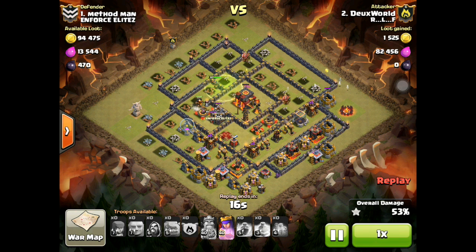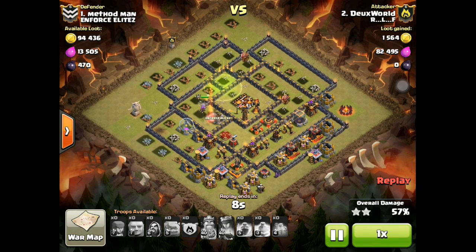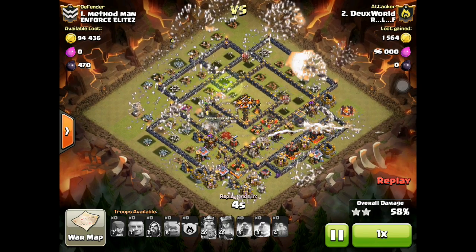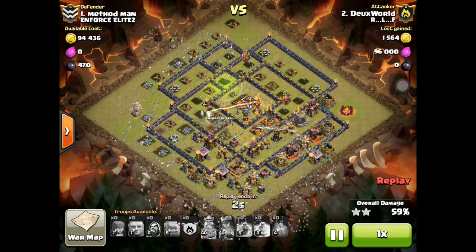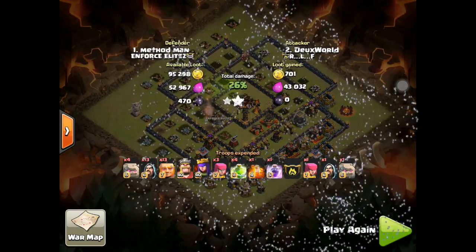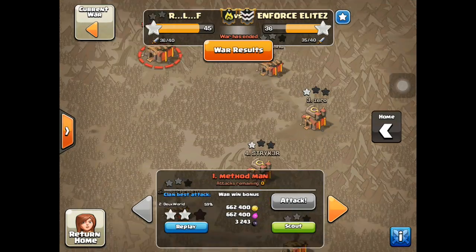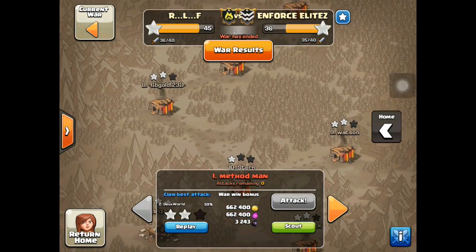Even though this single inferno didn't go down, the town hall finally does go down, and as you guys all know, the single infernos have been pretty deadly, especially to your heroes and the golems. But it doesn't really matter. He gets the easy two star here. We used to end the war early, but now that tiebreakers are made with win percentage point, we try to go all the way.